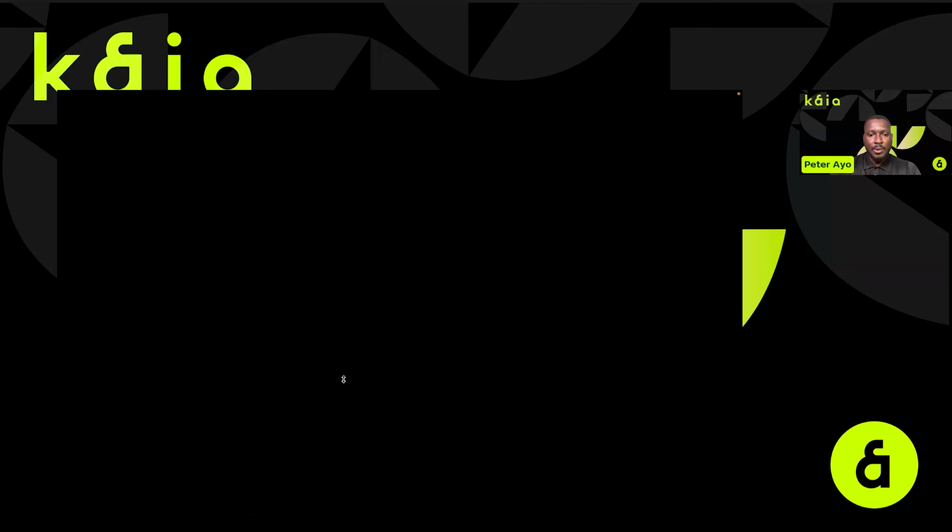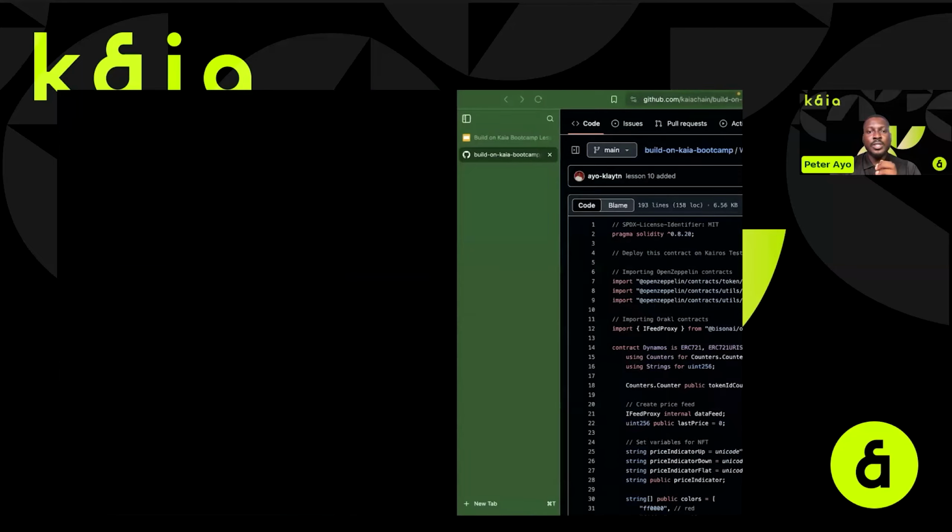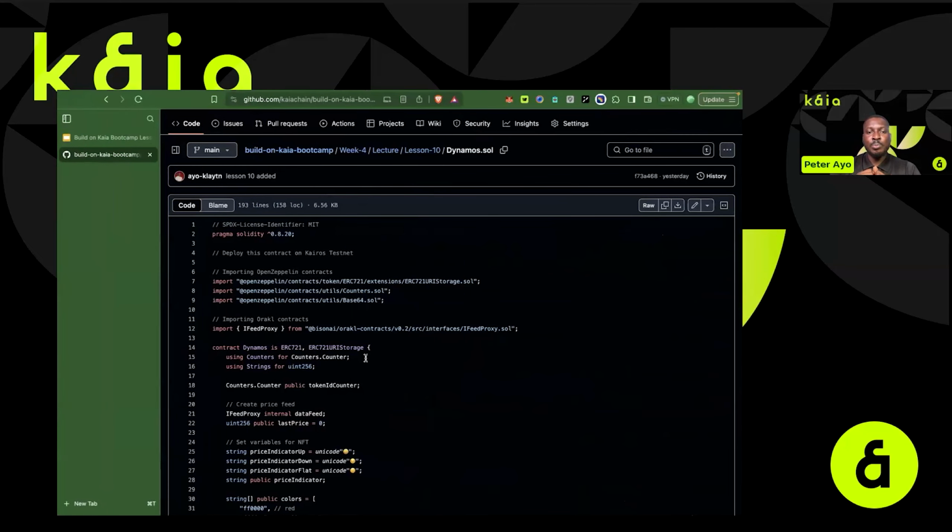I want us to follow along as we code from scratch. Now, this NFT contract will be using Foundry in this case. So all you need to do is to just follow along as we code together. Right, so if you have any questions, if you have any blocker, we can solve it together on the call, hopefully, if there's time, right?